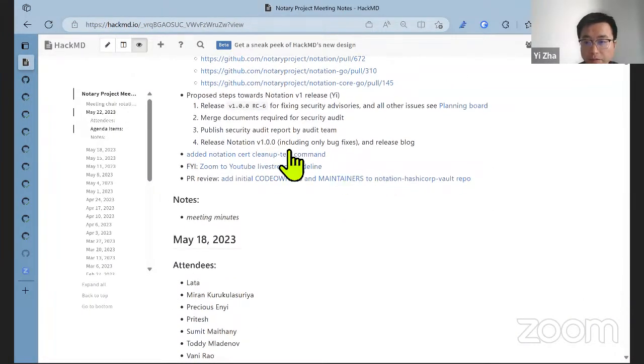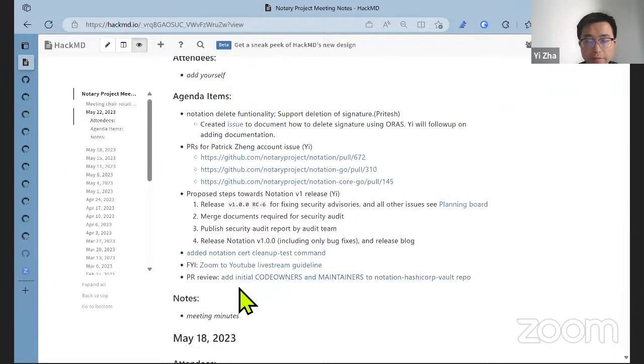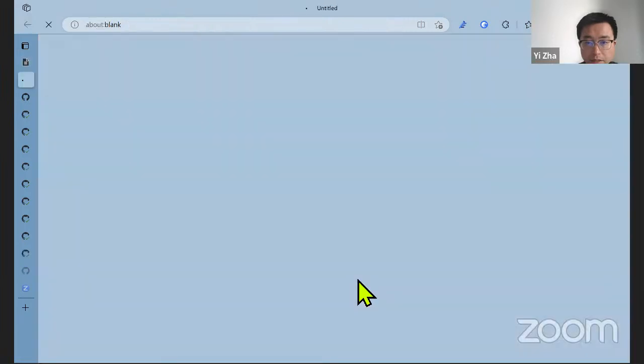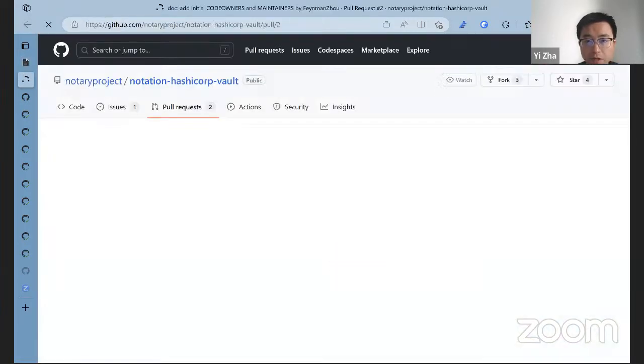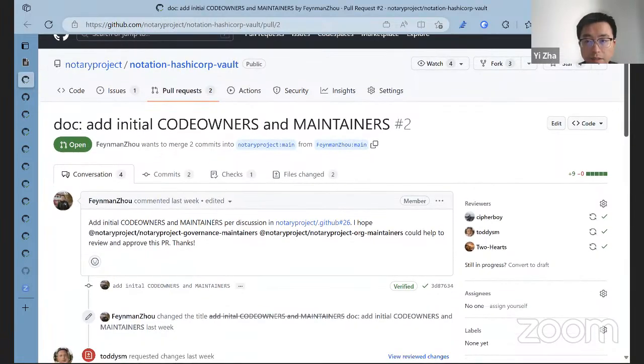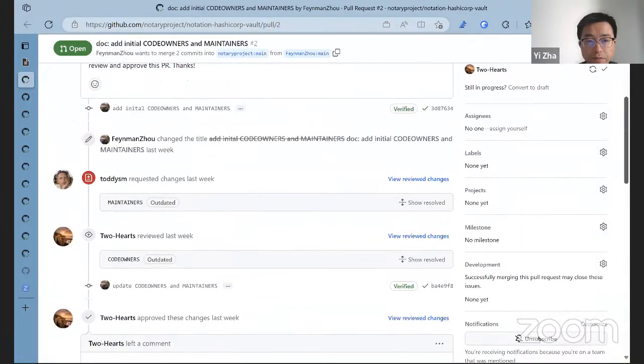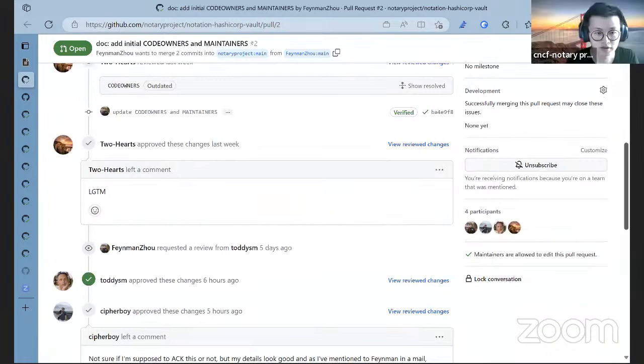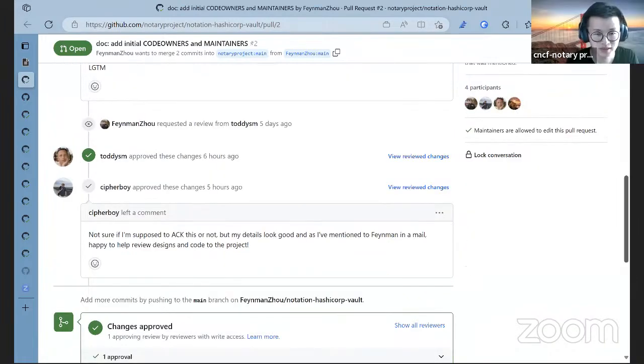Okay, back to the agenda. We discussed the cleanup test. We have a Zoom guide listed by Freeman, and this PR for HashiCorp. Freeman, what do you mean? It's just a review request.